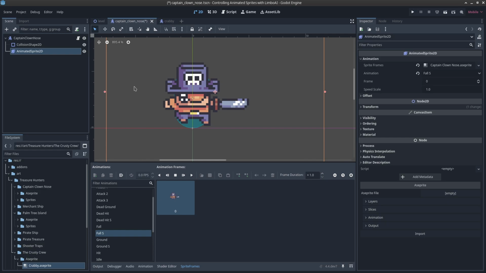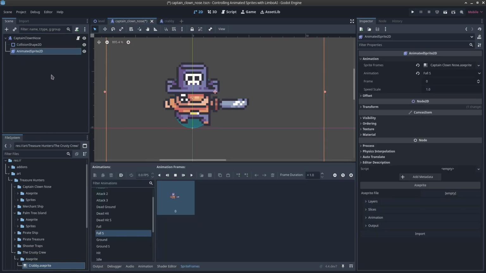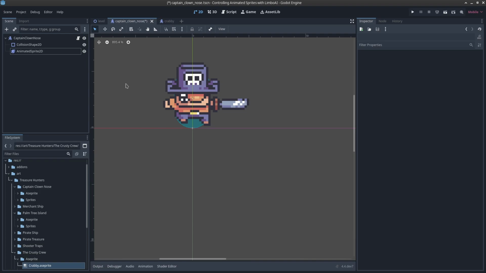So for player characters, I think a finite state machine makes a lot of sense because as you press keys, it's going to switch between specific states, and in those states, the character has specific abilities. But for other characters like enemies, we might use a behavior tree since we need to control the state through code-based decision making. So we can customize that in a flexible way using a behavior tree and its resource editor. So that might be the next video, but for this one, we're going to start with the finite state machine for the player character.